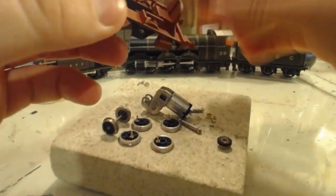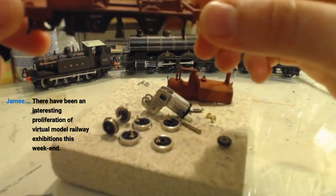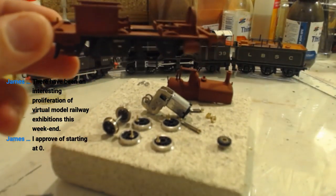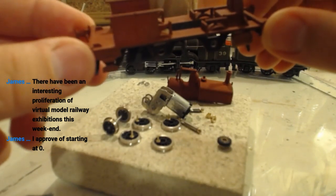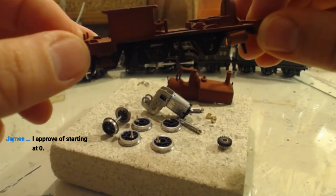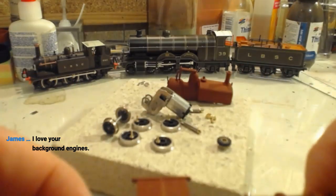There has been a proliferation of virtual model railway exhibitions this weekend, there have indeed, James. I approve of starting at 0, as do I. I mean, I started at 0 for test purposes rather than for coding purposes. Love your background engines. Thank you, James. I thought they looked great at the back there like that, so I thought I'd best leave them.